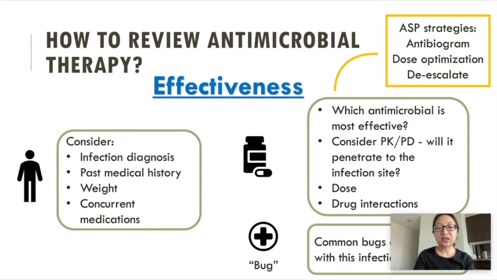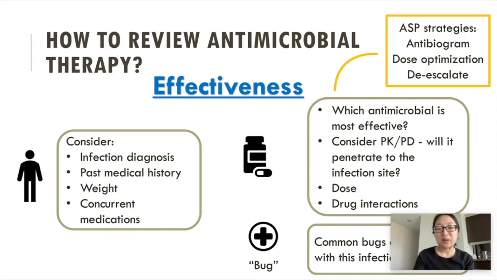This is important to consider because this will influence the antimicrobial agent that you pick. So now we look at the drug. What antimicrobial agent will be effective against these common pathogens that we're targeting? This is when you can use some of the antimicrobial stewardship principles that we mentioned earlier, such as using the antibiogram if you're treating the infection empirically, and making sure to pick the narrowest spectrum antimicrobial agent, i.e. de-escalate, that will just be enough to treat this infection.